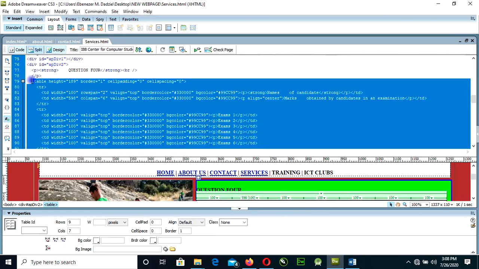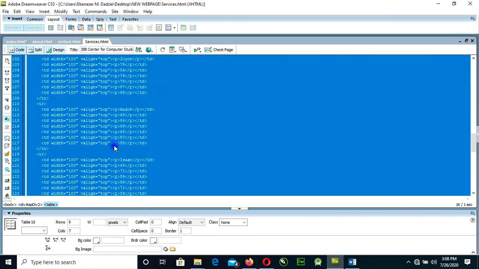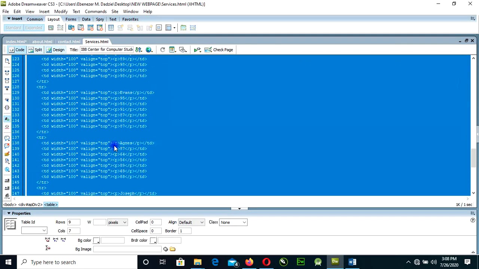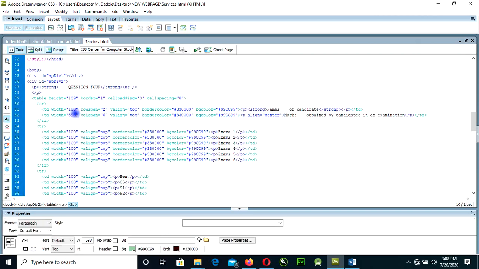Okay, so let me go to the coding area so that I will see my table command. Alright, I have my table height here. The table height is 1 something. All that I can do, I have the data row and the data.